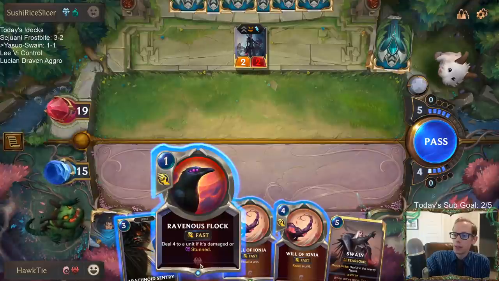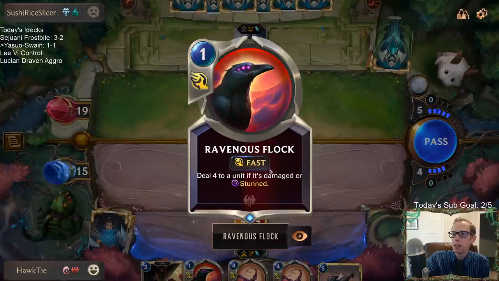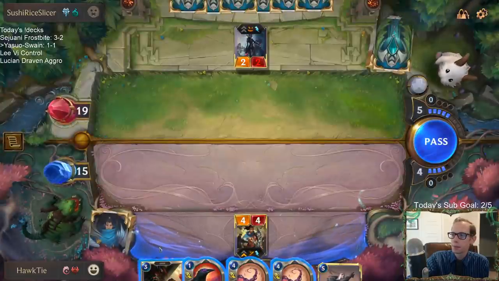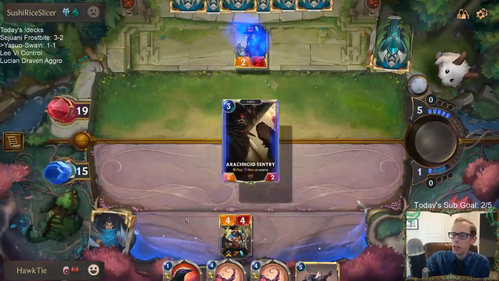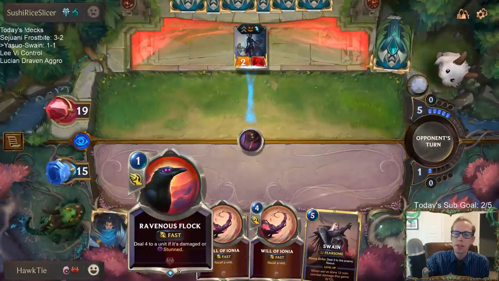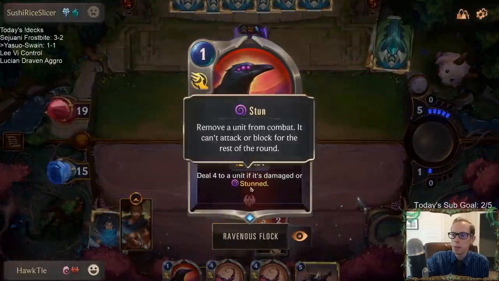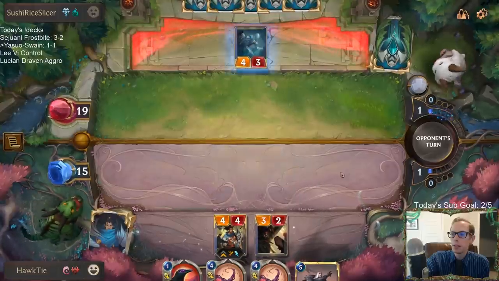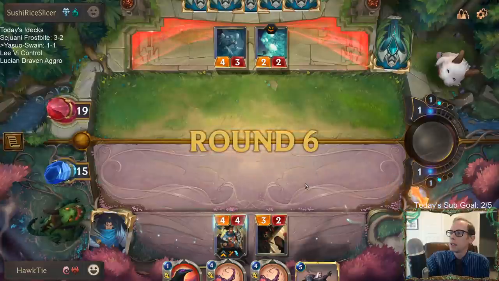Oh, right. Okay, yes. After I stunned Elise, I could have Ravenous Flocked Elise and dealt 4 damage to Elise. That is all very true. I was thinking about what to replace, and just the deals 4 if it's damage, and forgot about the or stunned part. Sorry, my bad. I'll get back into the game here.